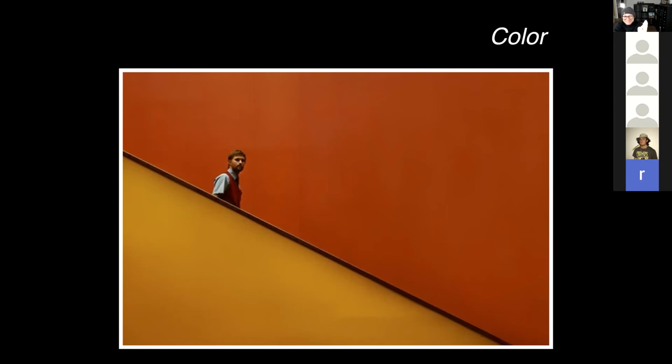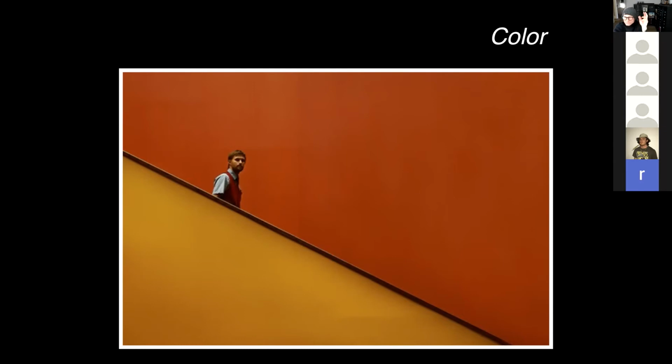Notice that the figure, the guy, where he is placed, you can all say it in unison. He's placed on one of the rule of thirds power lines, vertical and horizontal. You want to notice also that the diagonal is not going from corner to corner. It's been pacified off to the side there. He's got a red vest on, not the exact red as the background, but it is harmonious and analogous to the other shades and tones.